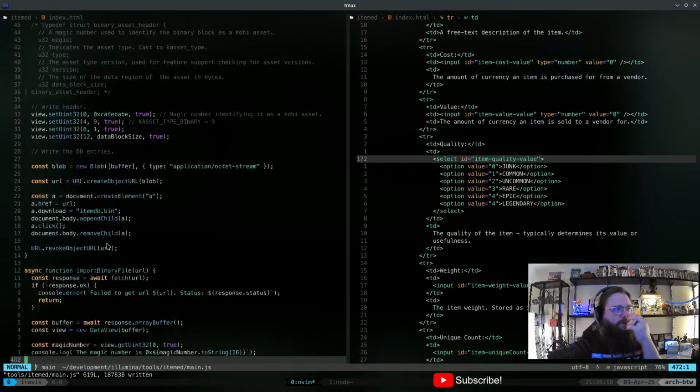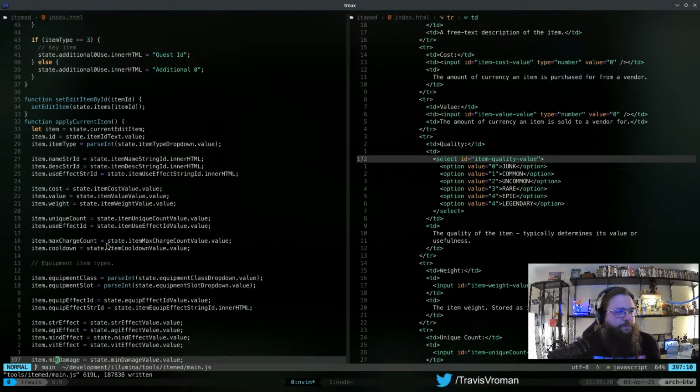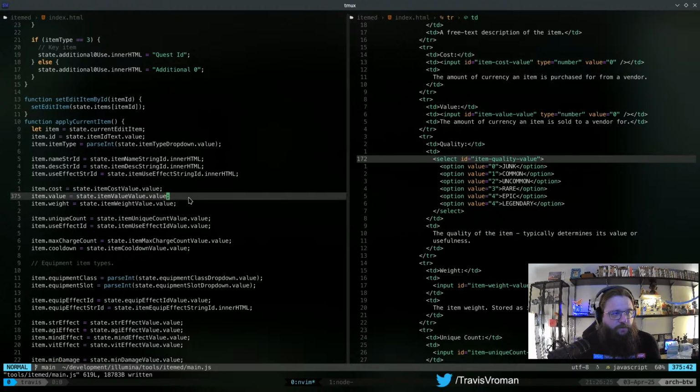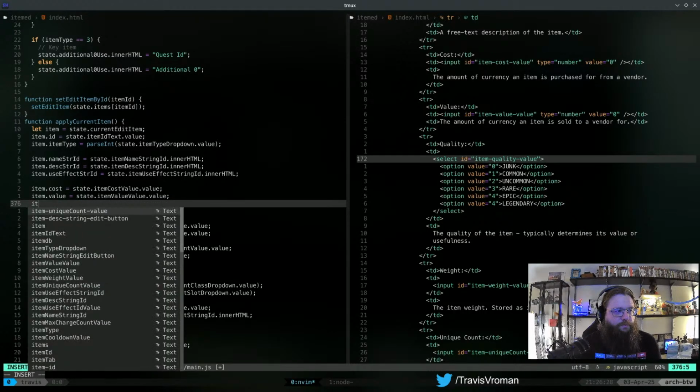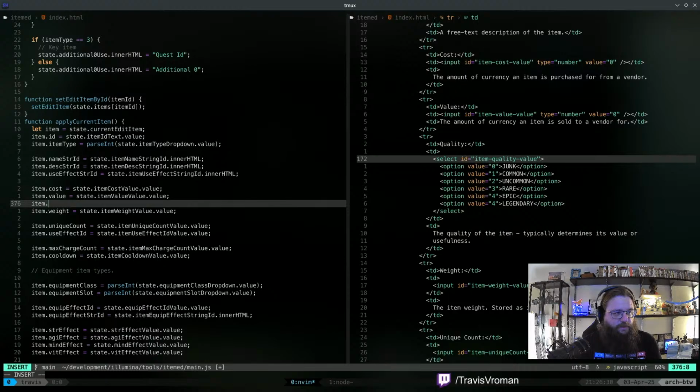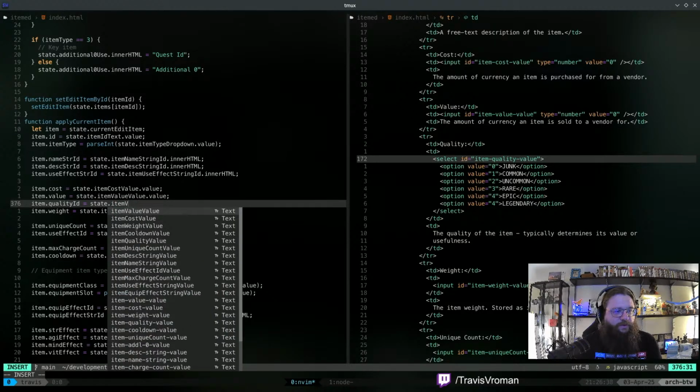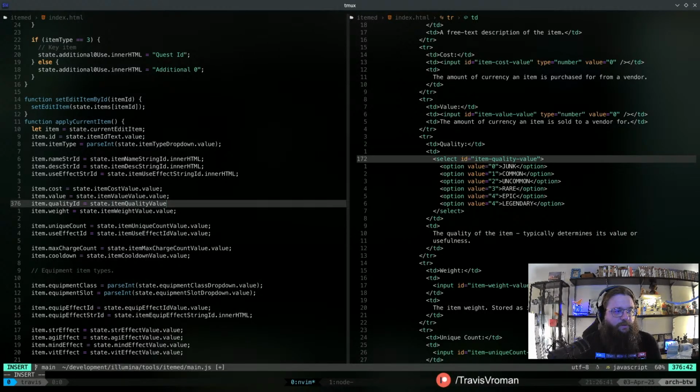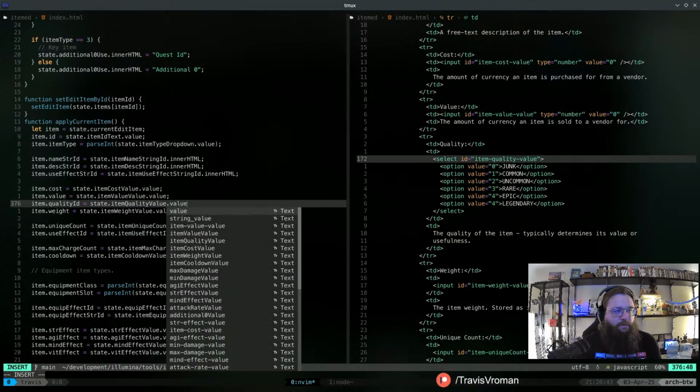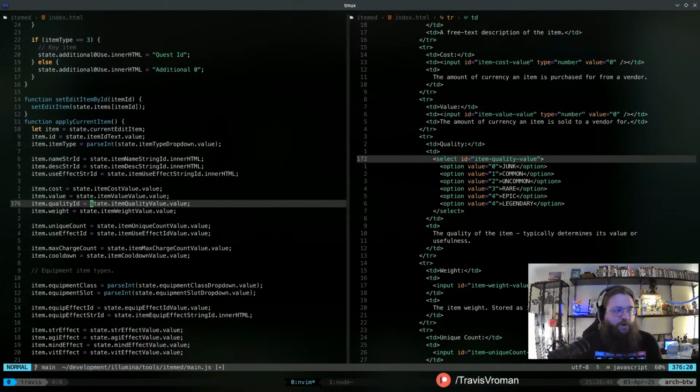And then when we go to apply current item, we'll do that first, I guess. So we'll do item.qualityID equals state item quality value dot value. And that's going to have to be parsed as a number, because JavaScript likes to use strings, even though we have numerics here.